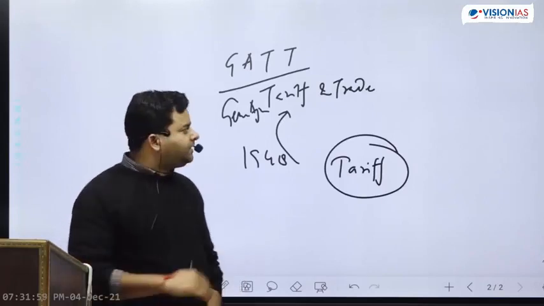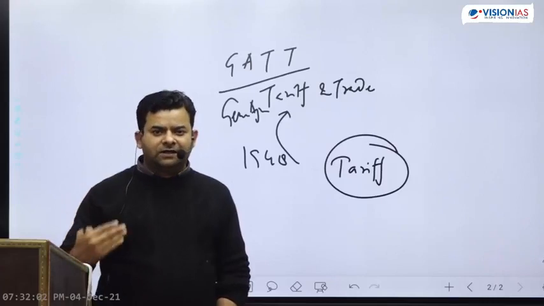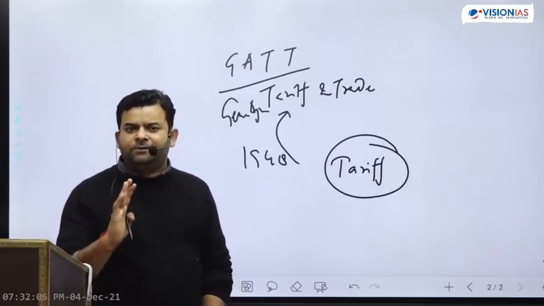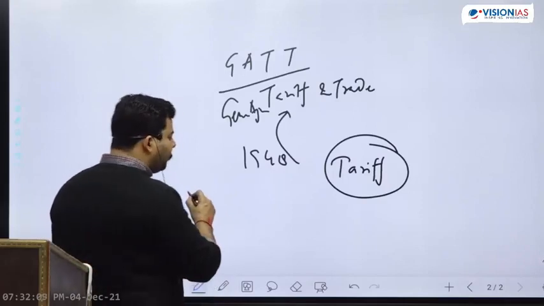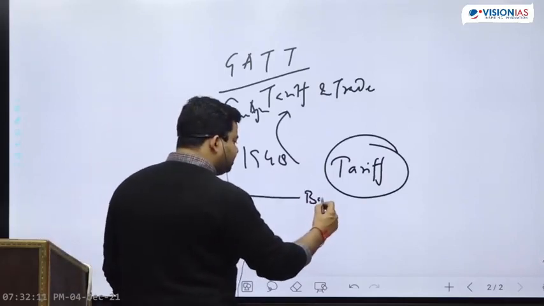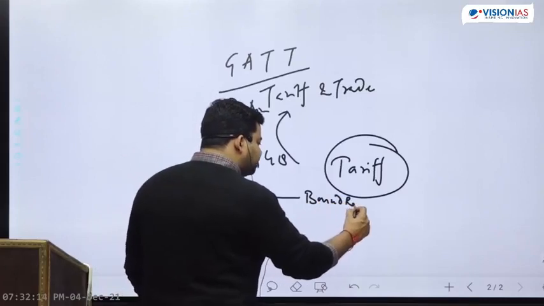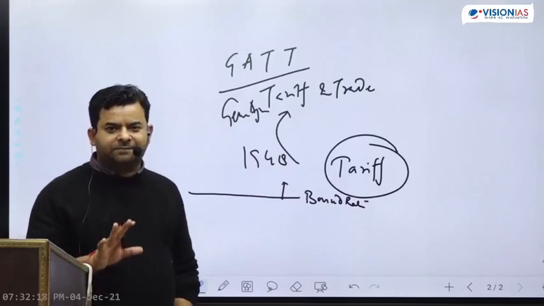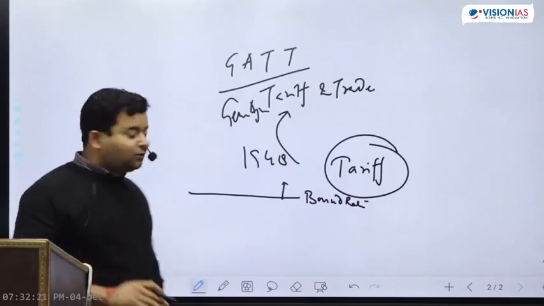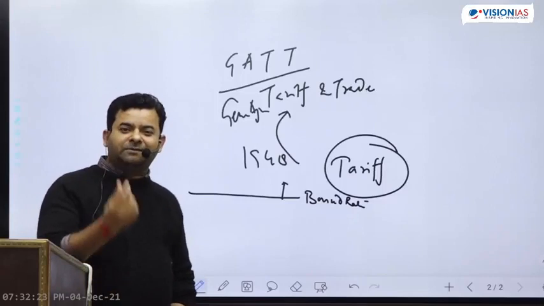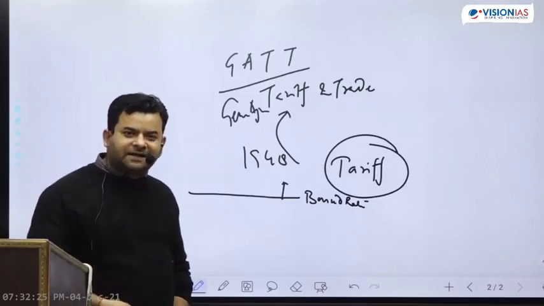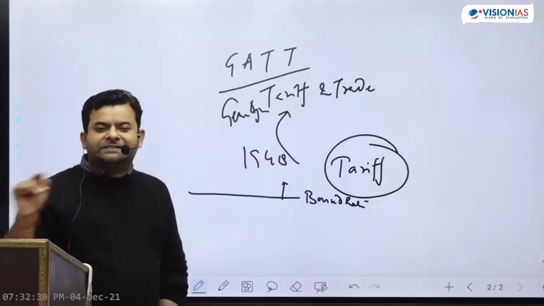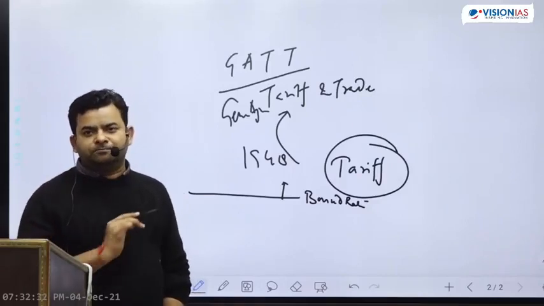Tariff, right? Trade, you know, buying and selling. So the General Agreement on Trade and Tariff at least developed one consensus: let's have a bound rate. What is bound rate? Bound rate says tariff cannot be above this. At least this consensus can be made. Look, wonderful negotiation. Let's say you can't decide whether on this pencil it should be 15% tariff, 16% tariff, 18% tariff. One thing we can do: not more than 20. So we got a concept called bound rate.